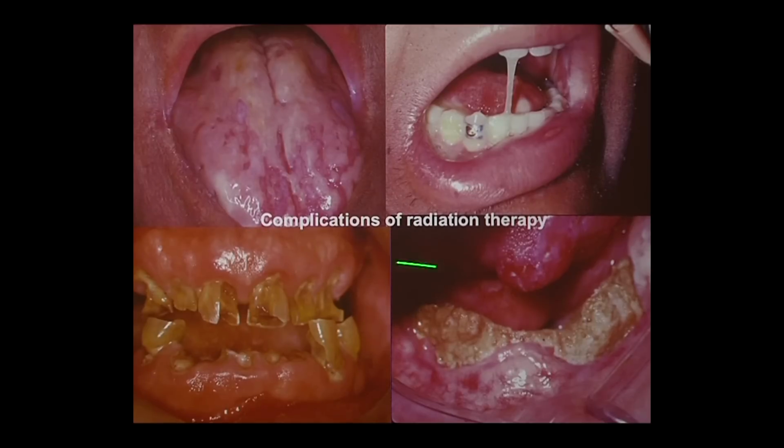However, we need to make sure that we really protect the patient's teeth. In somebody who has a dry mouth, which is what radiation will cause, you will get a lot of decay if you don't protect the teeth with fluoride. So again, this does not have to happen. This happens if, unfortunately, somebody does not use fluoride or does not have access to a dentist and has never been told that he or she should put fluoride on their teeth.